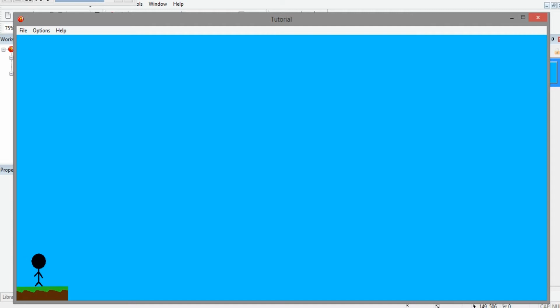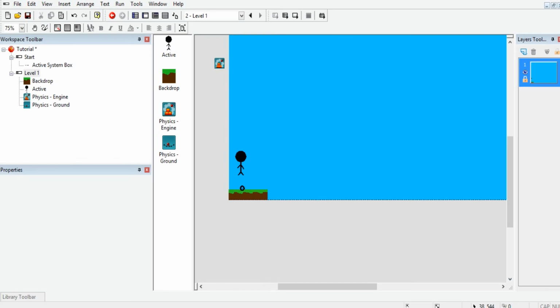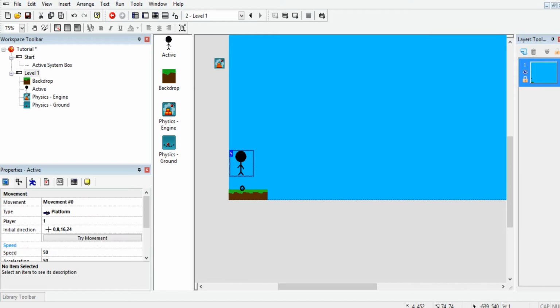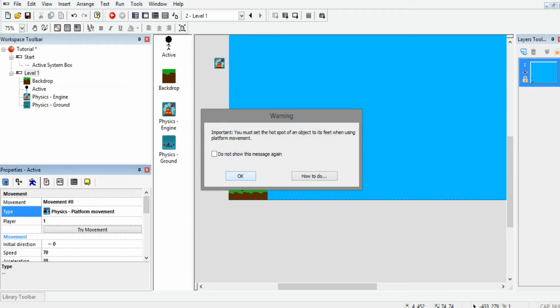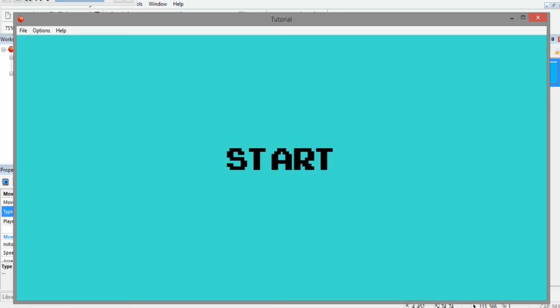So anyway, you just have a little guy right here going, so you already have a little platformer. So these ground physics work, and if you're on the older version, you can just select platform. I am on this one, so hopefully this will work this time.